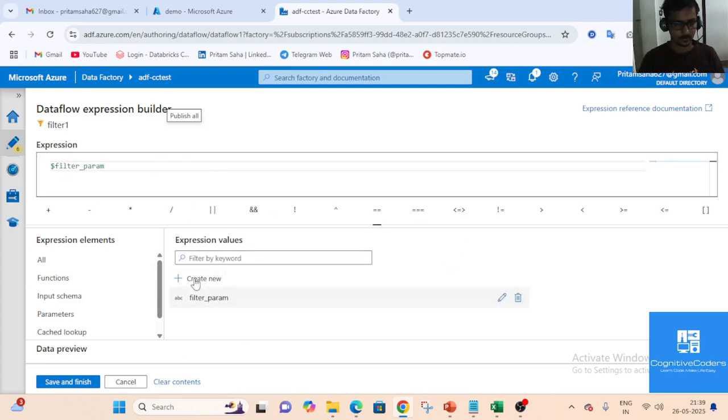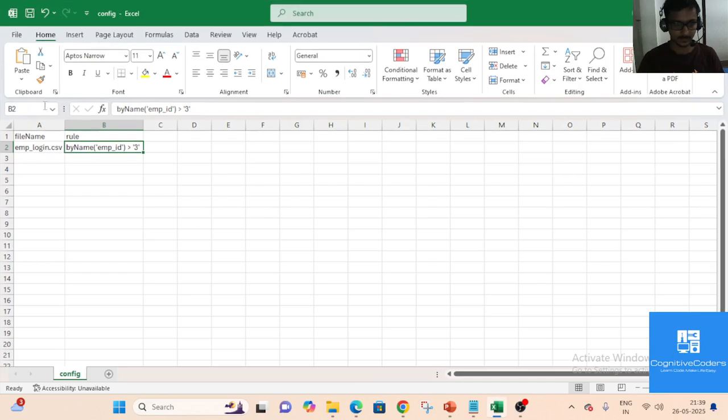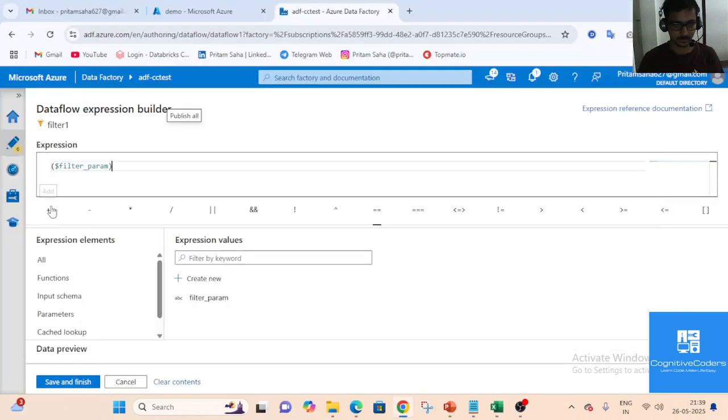So in the filter we need to give the expression, whatever expression we will give, it will come up with a boolean value. So for that we need to parameterize the thing using the toBoolean expression. Whatever thing we are passing here, it will pass as a string, as it is in CSV.